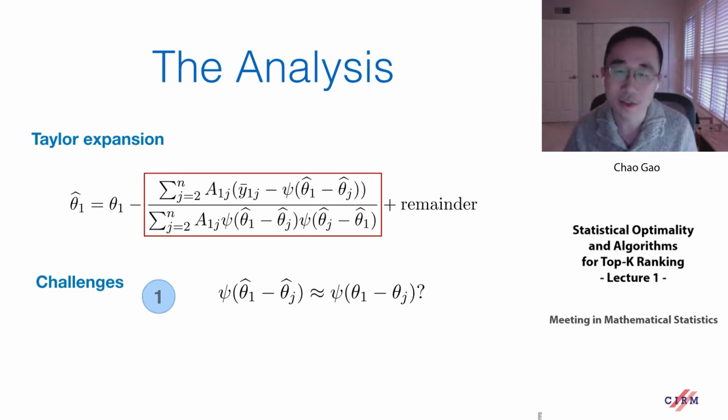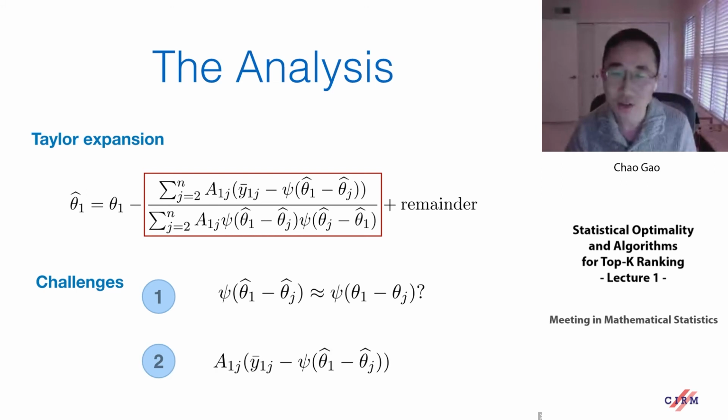The first challenge is that the mean function is not evaluated at the truth, but at the maximum likelihood estimator. If only we can replace this by the true version of the mean function, then it'll be great. But that requires a global control of the error vector of theta hat. To be specific, we need to control theta hat minus theta in terms of both L2 loss and L infinity loss. This is what we need to tackle the first challenge.